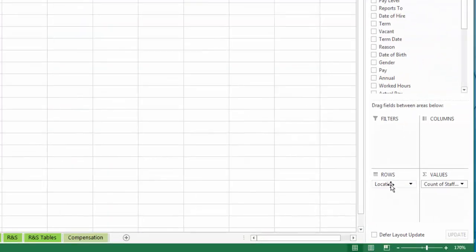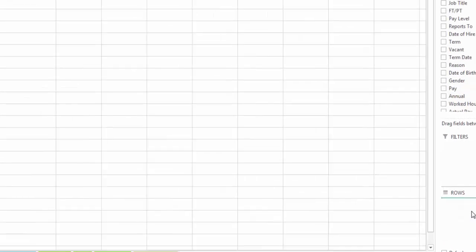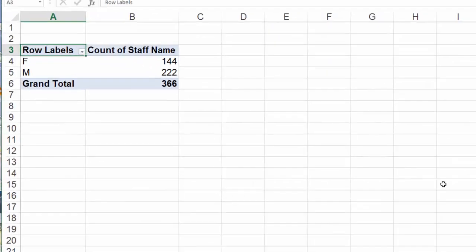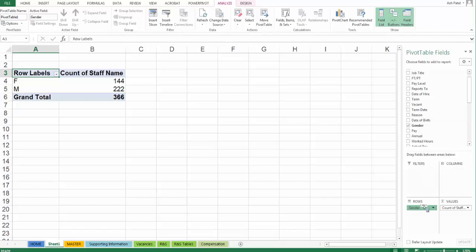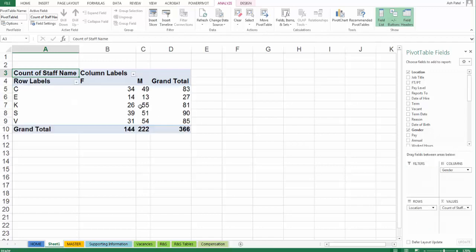Now let's take location out of there, and we're going to put, let's say, gender, right? So we want to see gender. Maybe do this for equity purposes, and so on. Let's put gender in columns and put location in rows. So now you've got gender by location to see maybe we need to hire more females in a particular area or not. And you could do that same thing with the employment equity groups.